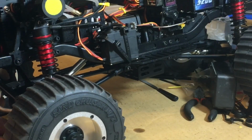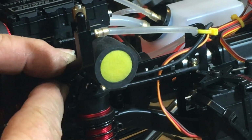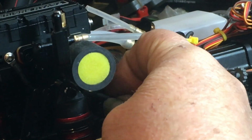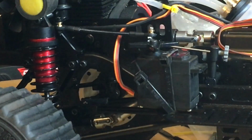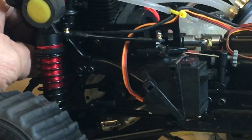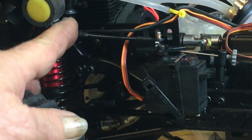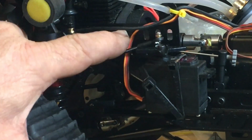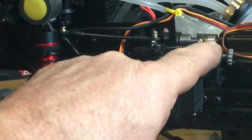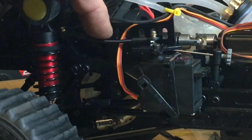Over here I've got a hell of a mess going. Here on the carburetor, let me zoom in on the carb for you. The bracket for the body mount and the shock tower hit the small little throttle thing there. These are really tight in here. I actually had to bend my shock tower out just a little bit so it wouldn't hit that, because this is a spring. I've never seen anything like this. When you open the throttle up, it stretches it, and then when you come back for the brake, it lets it bend down.